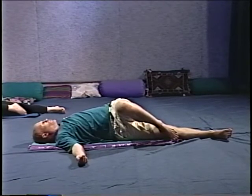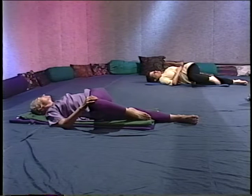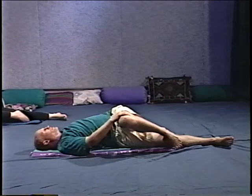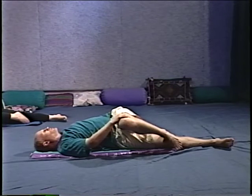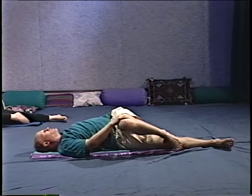If this feels like it's too strong, just bend both knees and go to the side as we did earlier. Then if you want to, you can rest your left hand on the knee. Keep relaxing your right shoulder into the ground. If it wants to lift a little, that's okay if it feels safe, but keep resting it down. And let the knee and the shoulder feel like they're releasing away from each other. Breathe comfortably. Each inhale is going to open the body a little bit, each exhale is going to soften and let go of the body a little bit. Let yourself rest into the exhales a little more.